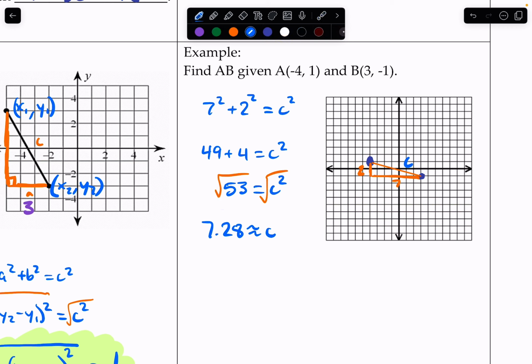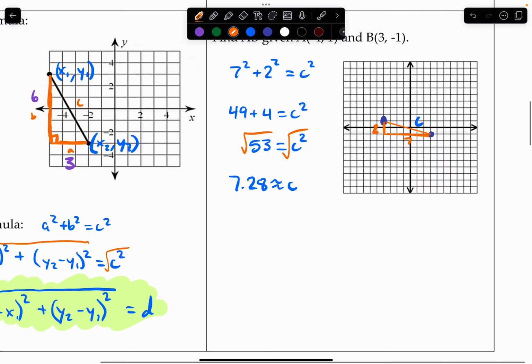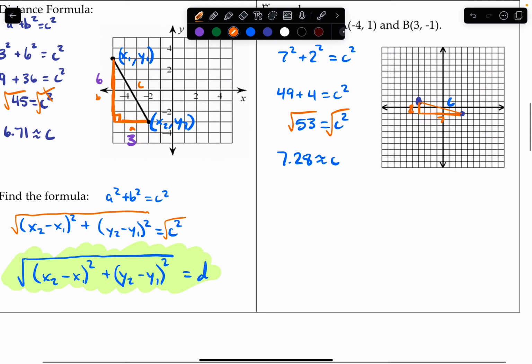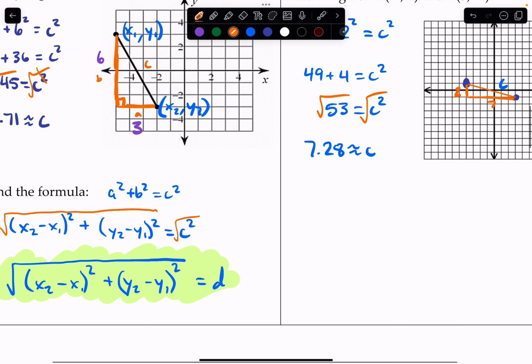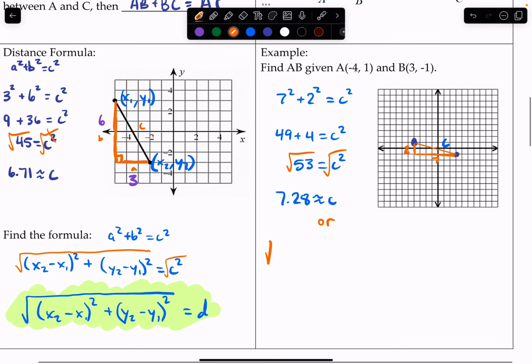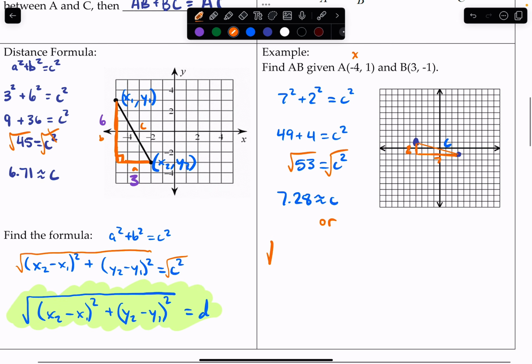Now, what does that look like whenever we use the distance formula? Remember, the distance formula is the one that we were just given over here. We derived it from the Pythagorean theorem. What that would look like, so let's put a big "or." You could do it this way. You could say, all right, let's go back to our coordinates up here. What if this is x1 and y1, and this is x2 and y2? So these are the x and y coordinates of point 1. These are the x and y coordinates of point 2. How does that plug into our formula here?